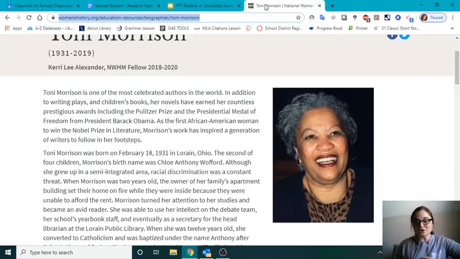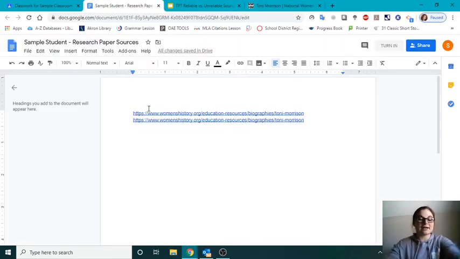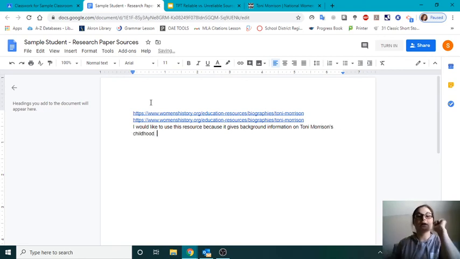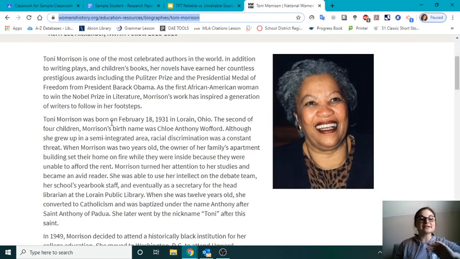I obviously don't have time to read this article right now, but if you just look at some of the highlights, you could say, I would like to use this resource because it gives background information on Toni Morrison's childhood. I want you guys to be a little more detailed than that, but I don't have time to read this full article. But for example, it gives her birth date. She's actually born in Lorain, which borders Cleveland, where I live.